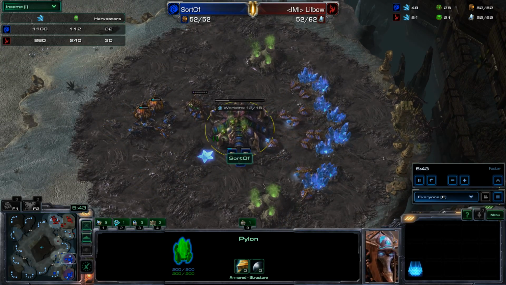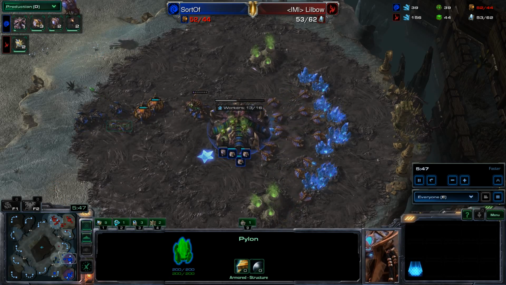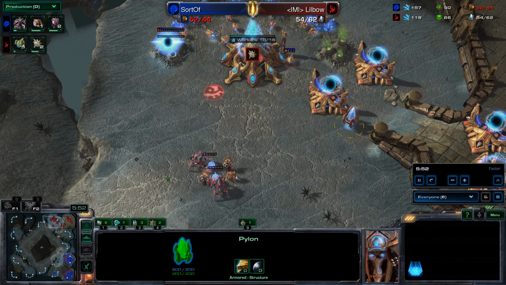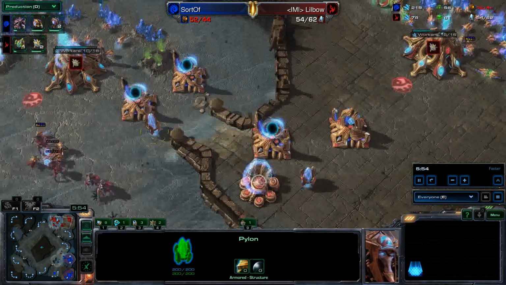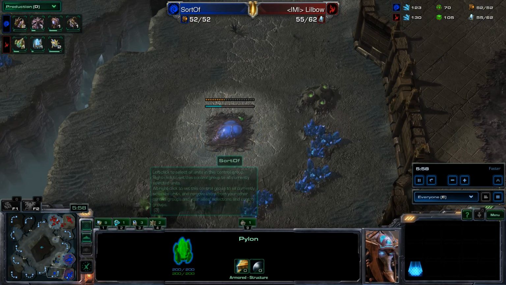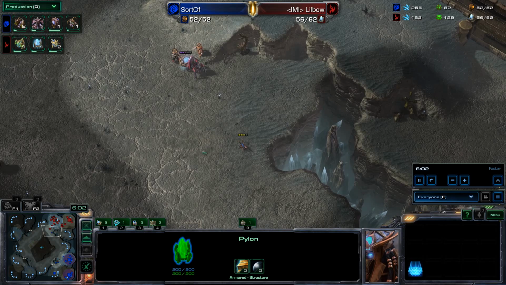Look at this, 32 to 30 harvesters. Yes, SortOf is in the lead, but not by much. And SortOf is actually supply blocked. That's going to slow him down immensely as well. So Lilbow, continue getting that army up. He recognizes he's not in a dead position by any means whatsoever. It's 2 base to 2 base here. 3rd base is on the way for SortOf, but just barely. That's not going to be relevant for quite some time here.